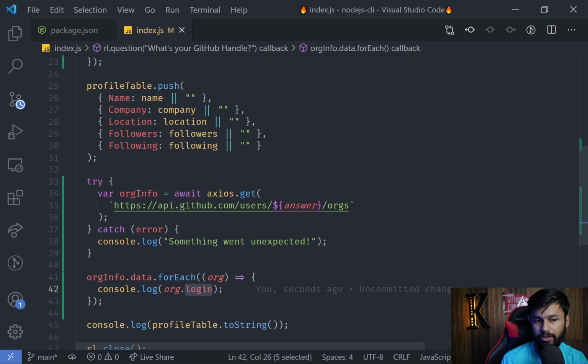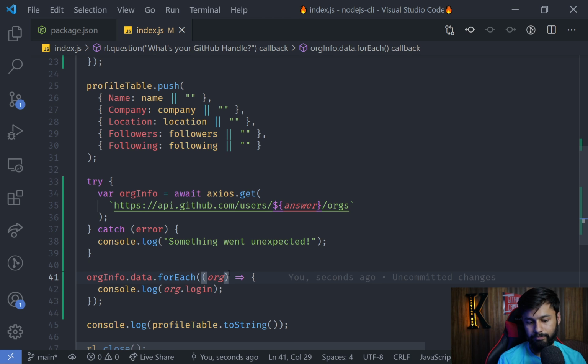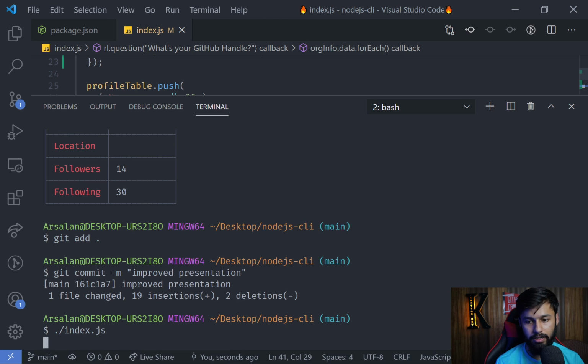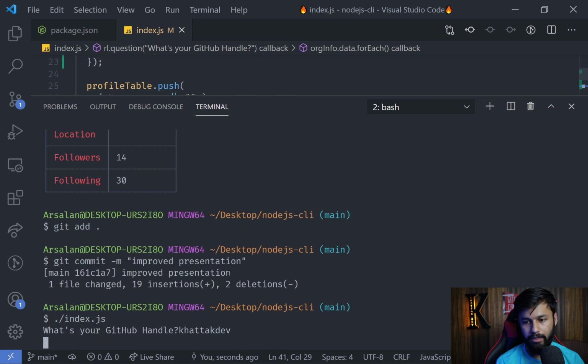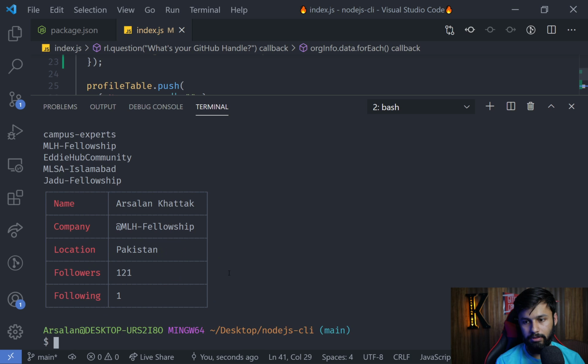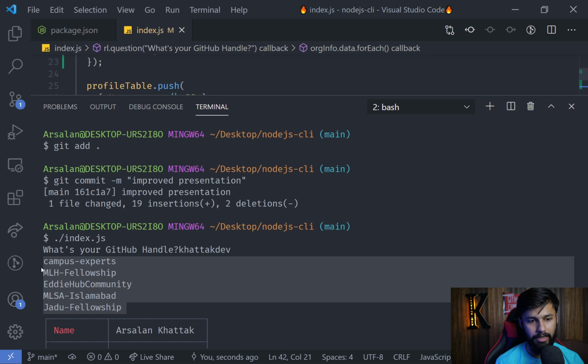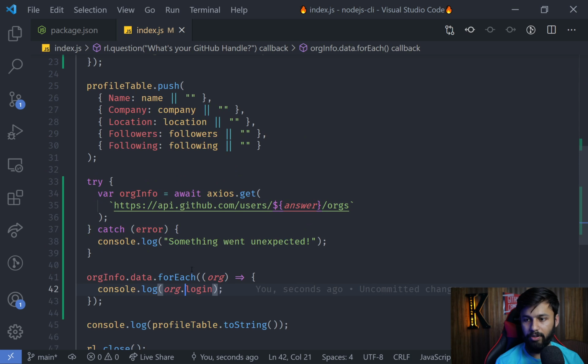So login is the organization name. Save that, and let's see what we have here. Yeah, so here are the organizations that I am part of. So now I can simply add that to a table and then present that in a nice format.